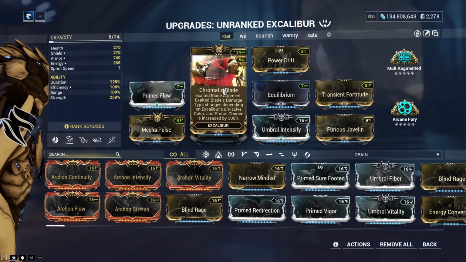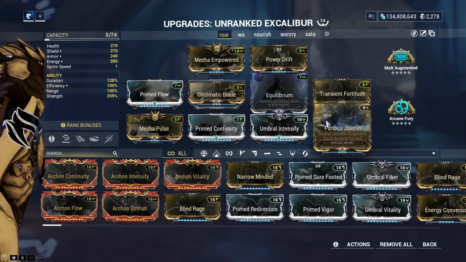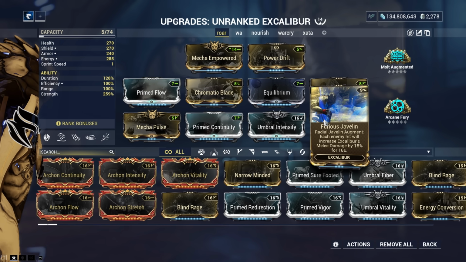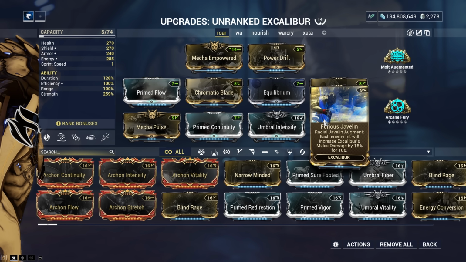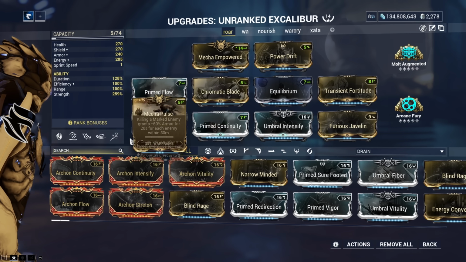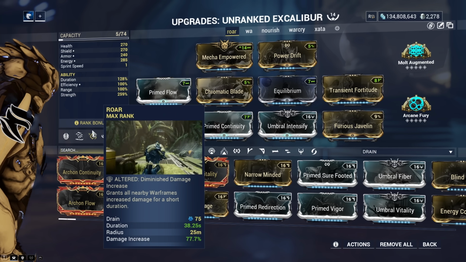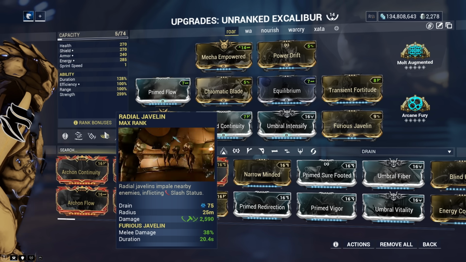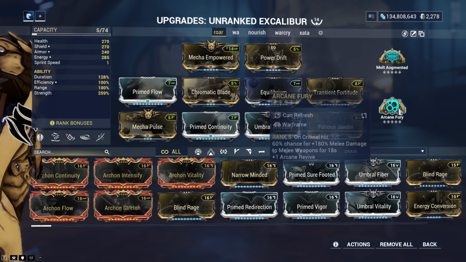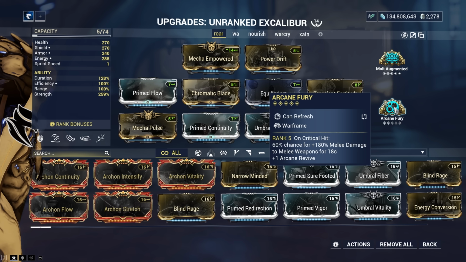The Chromatic Blade augment is there just so we can deal even more damage to enemies. It's going to mimic the weakness that the enemy has in terms of the elements. And then we also have Furious Javelin on here to up the amount of melee damage that we deal per enemy hit from our Radial Javelin ability. Prime Continuity actually reduces the energy drain over time, and it extends the duration of, for example, Roar or the buff from Radial Javelin, so it makes sense to have this on. And then finally, we've got Arcane Fury on here, just so we get more melee damage on our Chromatic Blade or Slash Dash or whatever.